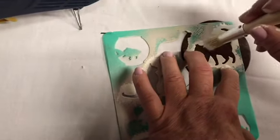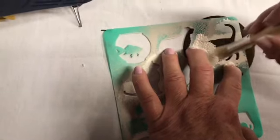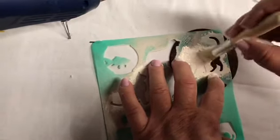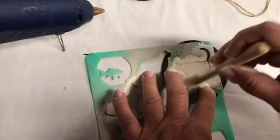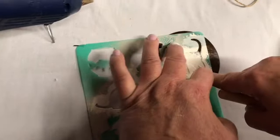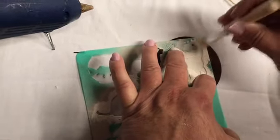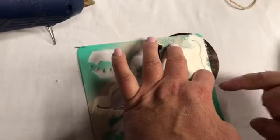So I just touched those up. And again, all I'm doing is holding it really tight. That's where I found the hardest part was, right around the ears and in between their paws or their legs. I know this one cat, his ears kind of went together, so I just took one of those skewers and touched a little bit with the brown to define those two different ears on him.